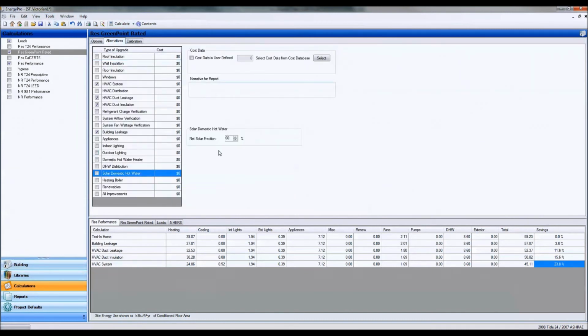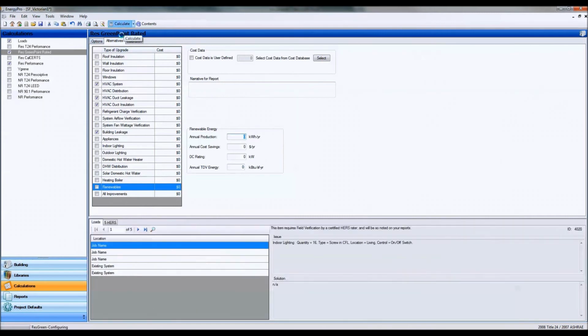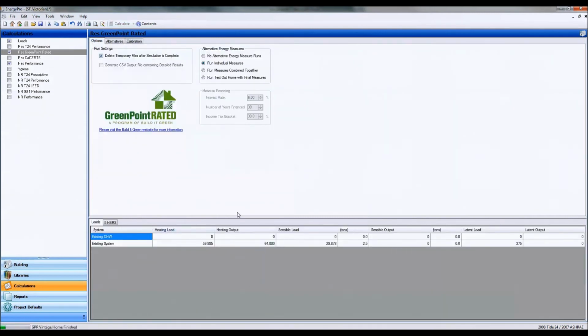If you're going to do any domestic hot water systems with solar, be sure to note how much of the hot water solar is actually heating. You can also improve boilers, and you can add a PV system of any type. Be sure you use the CEC PV calculator to get this information. So you can go ahead and click these things. Once you click the calculate button, it will run these calculations based on whatever radio you chose.